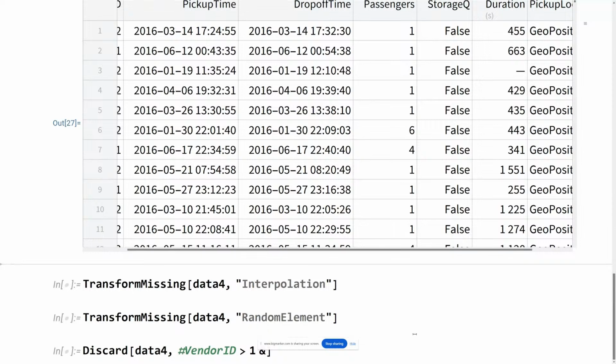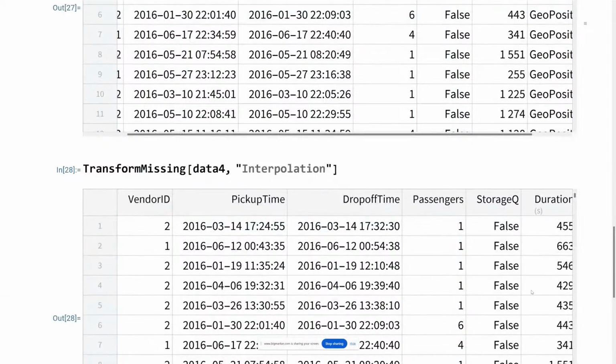But now we have this sort of super function with all kinds of methods to be able to take that data set. And in this case, I'm imagining that the reasonable thing is to say these are sequential. So maybe the best estimate for this duration is some interpolation between the estimate before, the time before, and the time after. That the best guess for filling in this with some actual number would be somewhere in the 500 range. And so that's what this transform missing interpolation does. There's lots of sub options, as you might expect, like the interpolation order and so on. And now you can see that in my new data set, I can't remember, there was 100,000 missings in the data set. They've all now been filled in with an interpolation of their before and after.